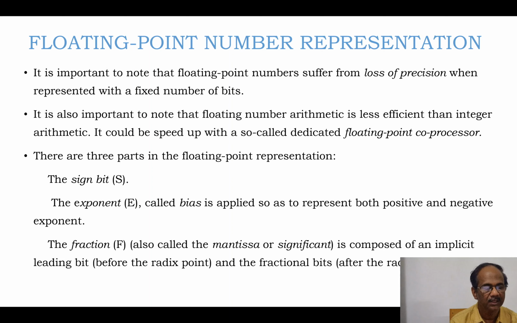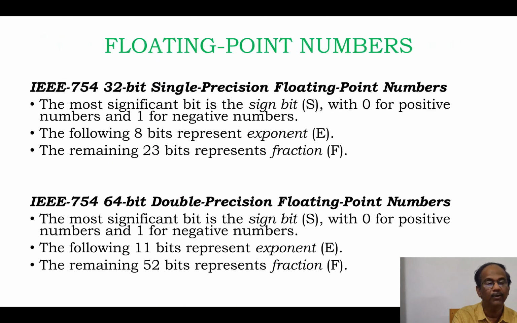And the third one is the fractional part, or the mantissa. For representing floating point numbers in a computer, we have two schemes or methods. One is the IEEE 754 32-bit single precision representation, and the second one is, again in the IEEE 754 standard format, the 64-bit double precision representation. So there are two ways we can represent floating point numbers in computers. If it can be represented in the 32-bit scheme, it can also be represented in the 64-bit scheme.